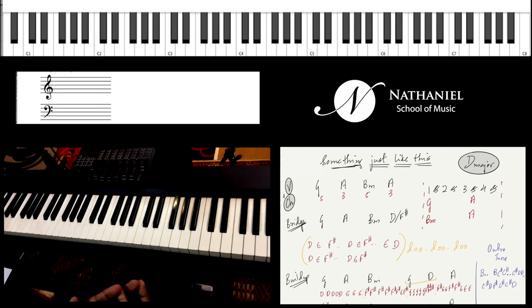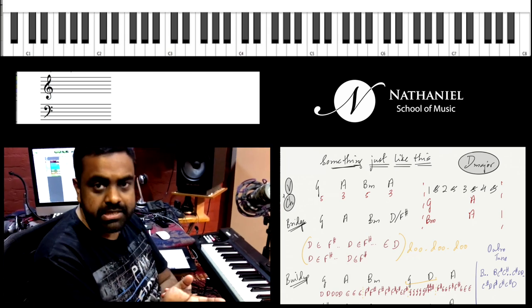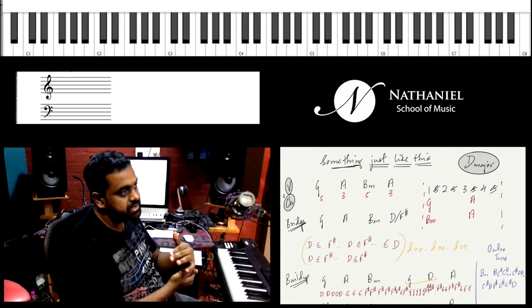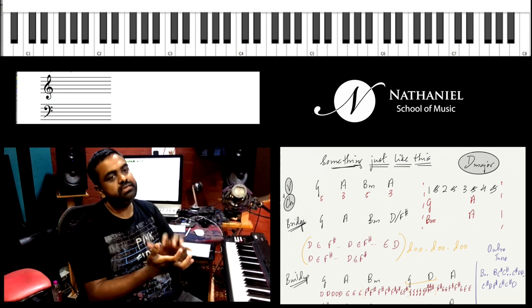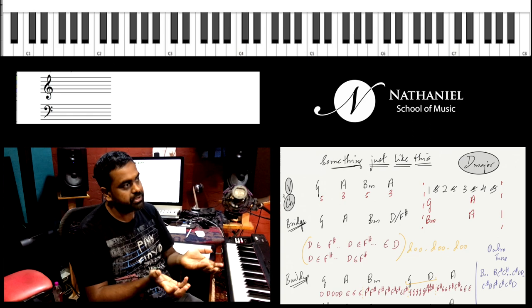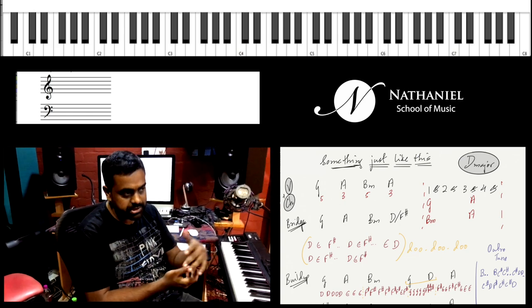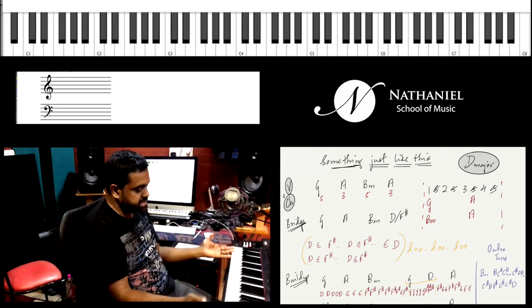Right, so now coming to the chorus of the song. The chords are pretty much the same. However, there's a nice distinct tune which you find the synth playing. It's sort of following the melody line of the vocals. So, what you could try is you can just play the same chords.